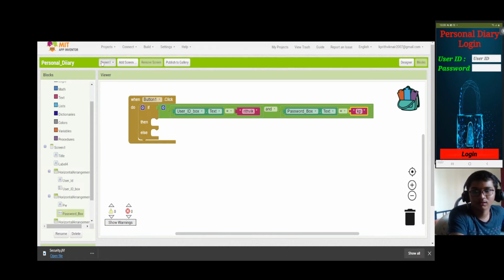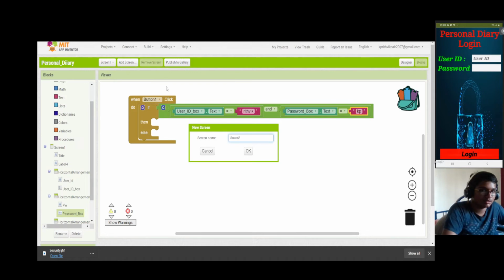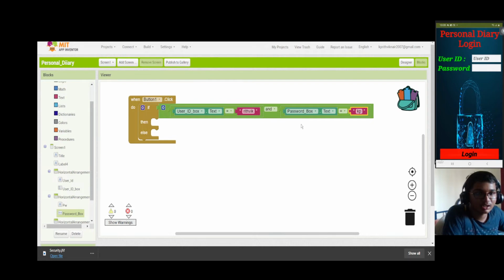Then we will add a screen called diary. Remember the caps and smalls and spelling because it is very important.